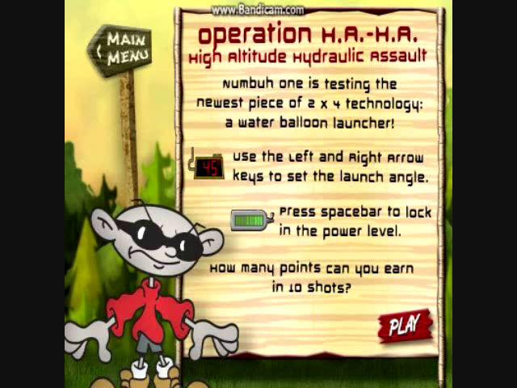Number one is testing the newest piece of 2x4 technology, a water balloon launcher. Use the left and right arrow keys to set the launch angle. Press spacebar to lock in the power level. How many points can I earn?